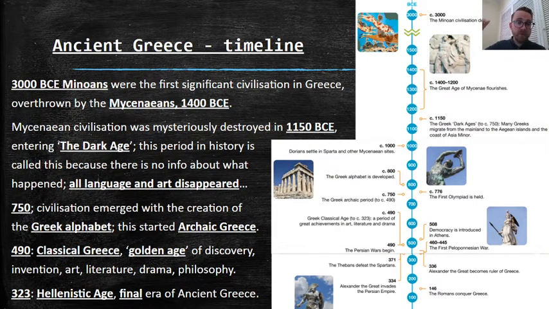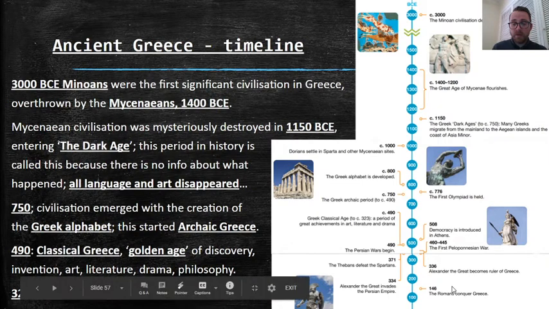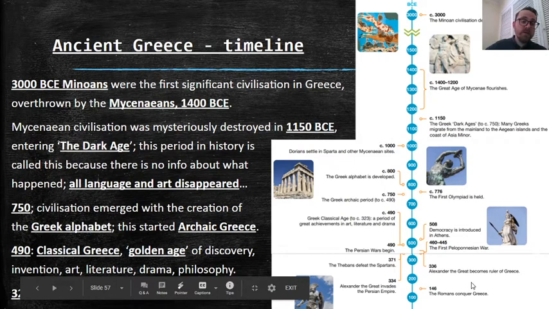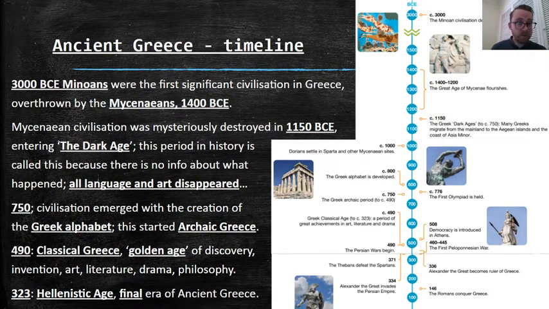So from that point, everything kind of started to go downhill, which resulted in, a couple hundred years later, the Romans actually conquering Greece. And then the Greeks put up a bit of resistance for like 180 years, but eventually that was the end of Greece. Ancient Greece was ended by this Hellenistic age. It was the final stage of world history for ancient Greece.